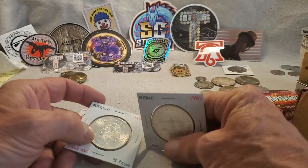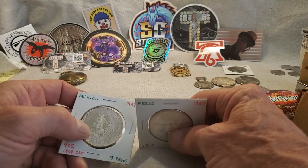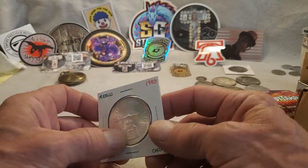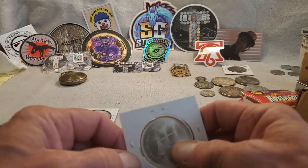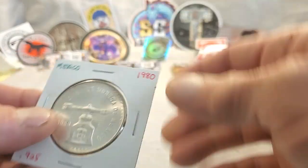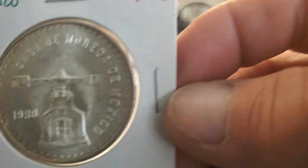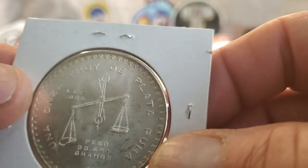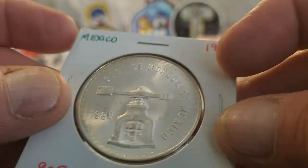I like my Libertads. And the other night, Stack the South did a great video on Libertads — I think he had a lot of information on mintages and designs and things like that, and he likes his Libertads as well. So I'm going to do a little short video on what I've got. But this is the 1980 Onza. This is Sterling — this is 925. Look at that. That's the old style press. He's done these on a few of his auctions and I'm like, man, I've got to have one of those. I had to wait, which is very difficult for me sometimes.